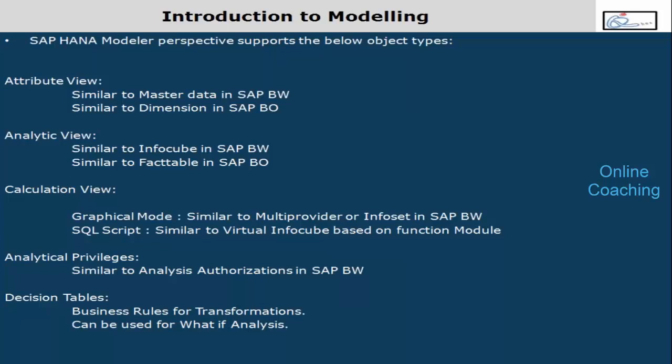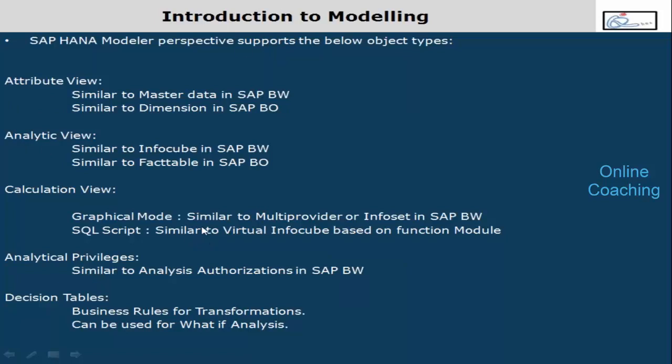Now in that case, is there any difference? I'll tell you later. Then your question should be, when I can achieve everything of attribute view and analytical view with calculation view, why do I need attribute view? We'll not be in a position to understand this now. First let's understand this, then I'll answer that question. In what kind of scenario does attribute view become mandatory? In what kind of scenario does analytical view become mandatory?